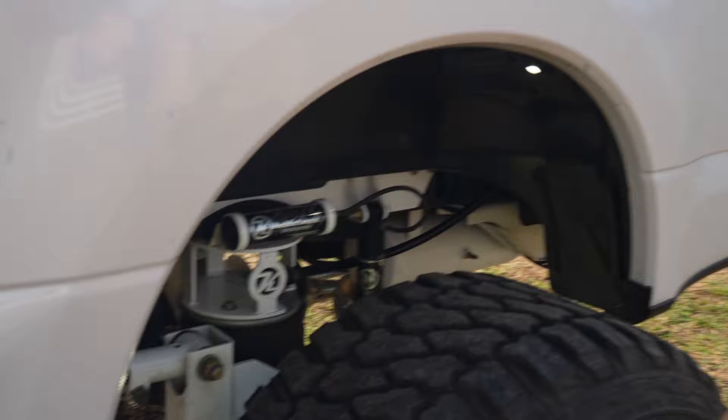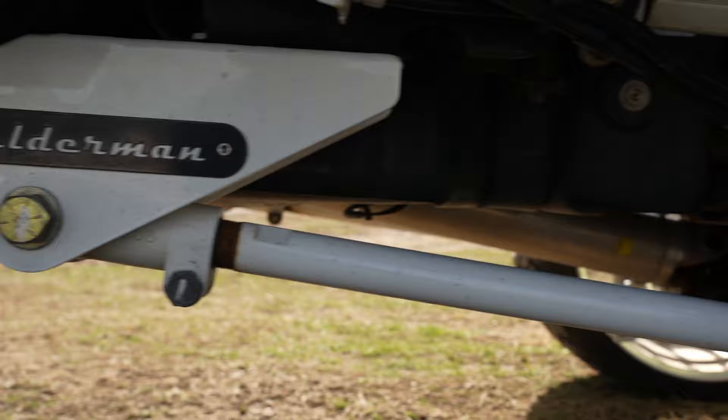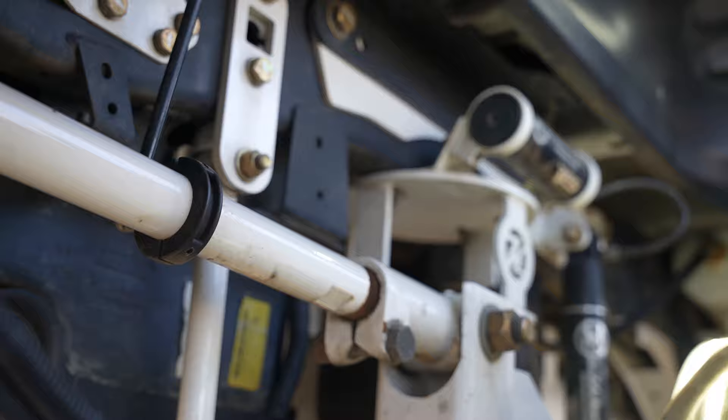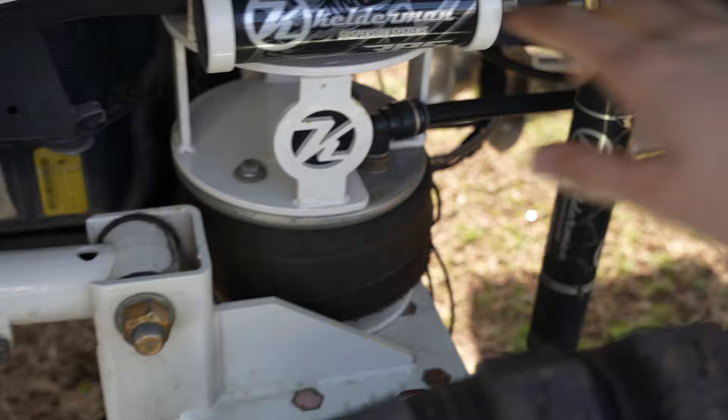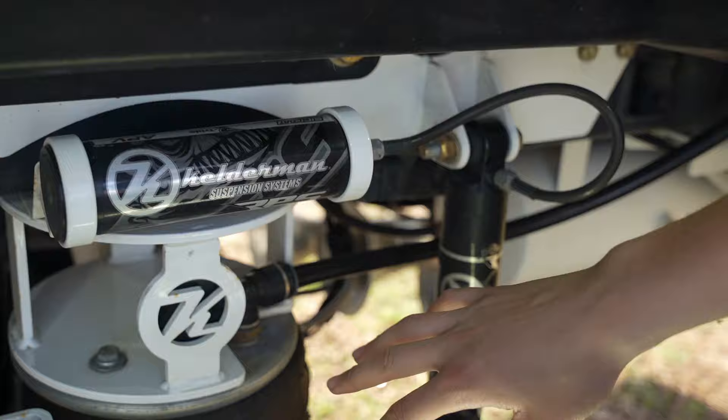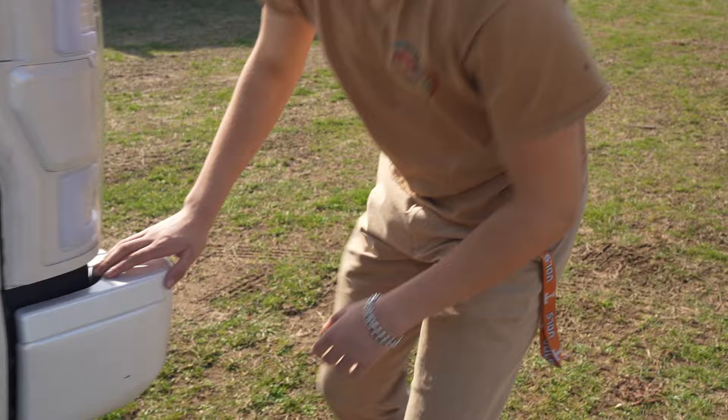It's got a rear four link as well, right there. It comes with frame plates for the rear. For the front, I'm gonna be doing frame plates soon — I'm not sure exactly what I want to go with. Y'all let me know who has the best frame plates for the front end on 2017-2019s. Here are the shocks — it's got reservoirs back here, smaller bags in the rear than the fronts, all powder coated.